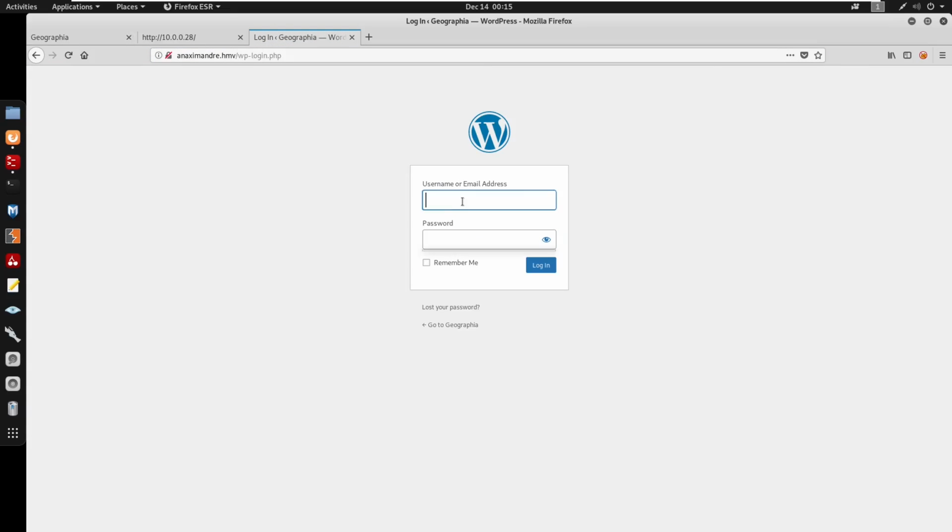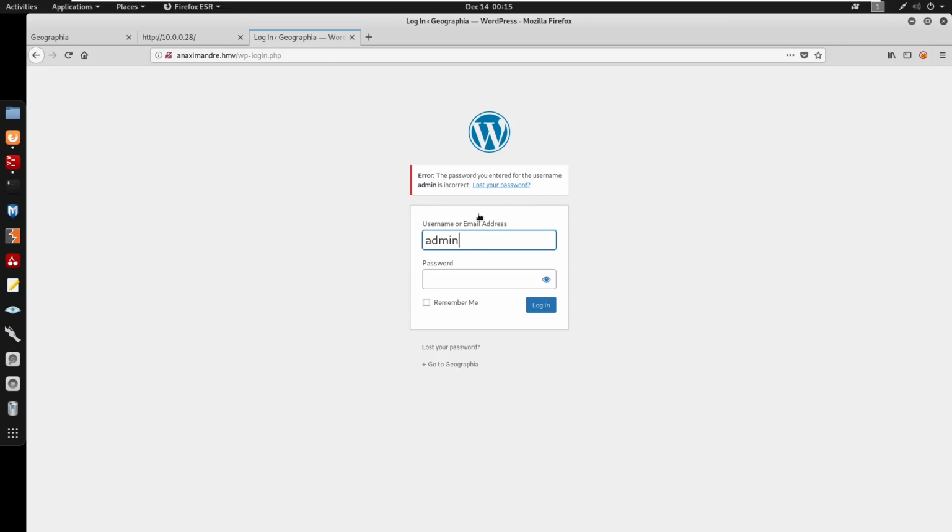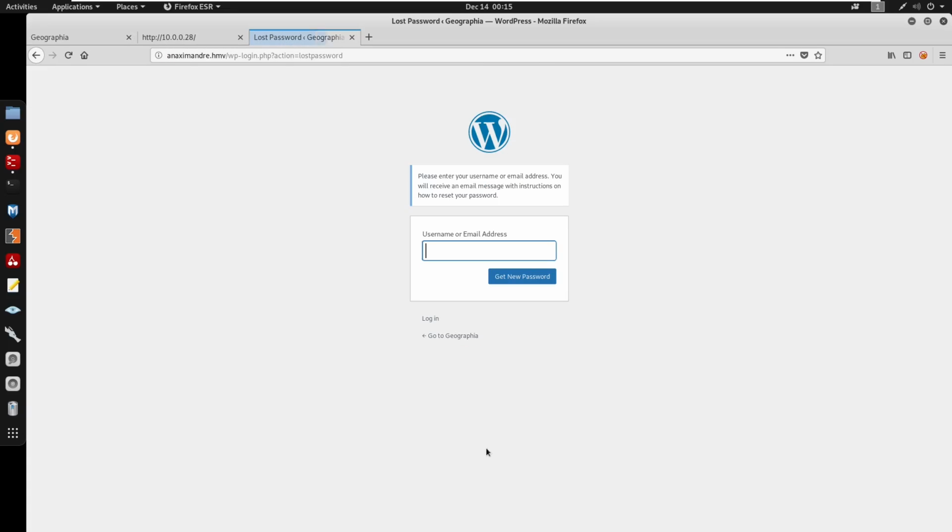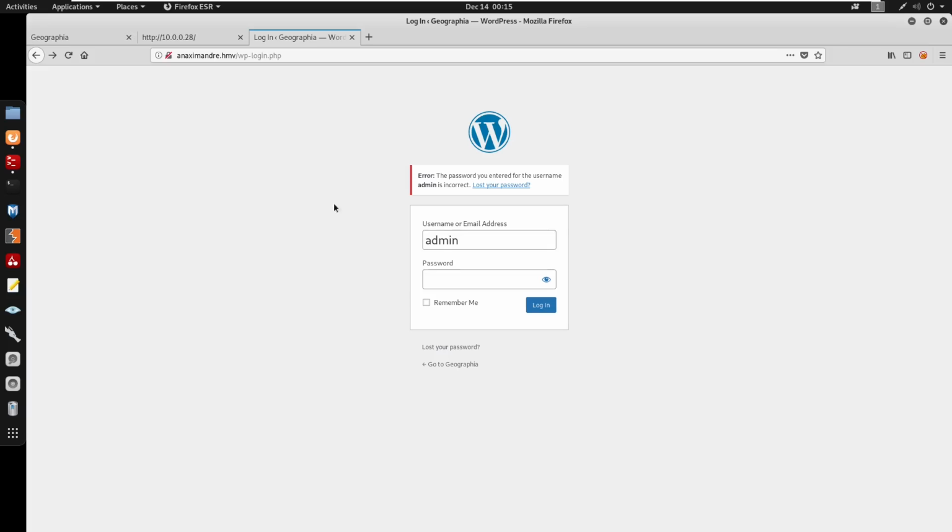And we do have the username and password fields, right? By default, I usually test for usernames and passwords, just a random password with the username, which will show that this is valid on this WordPress blog. Since the password for admin is incorrect, that means that the user admin is valid on the WordPress site, right? I'm also testing for just random users. If it is blocking login attempts, I usually go to lost your password and try the username to get a new password, right? If it does send the password, that means that user is valid on the WordPress site. We do know that we do have a user as admin.